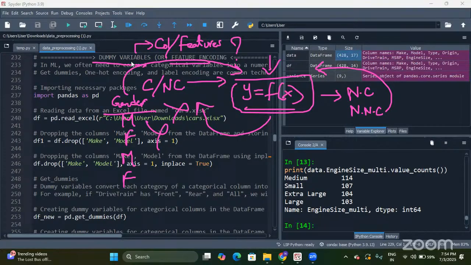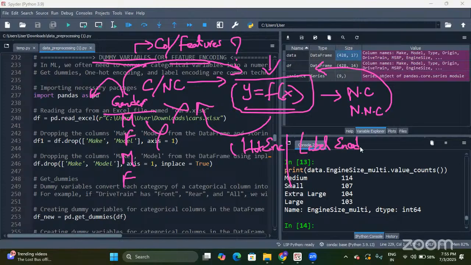Then comes the concept of dummy variables. Then comes the concept of feature encoding. We create dummy columns for this gender column. How? There are techniques like one-hot encoding or label encoding.